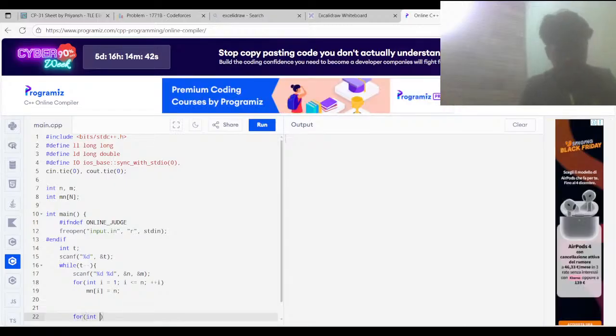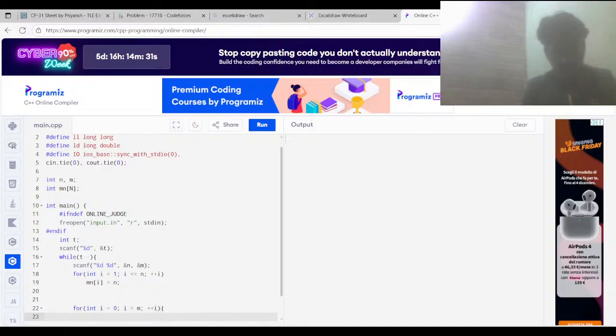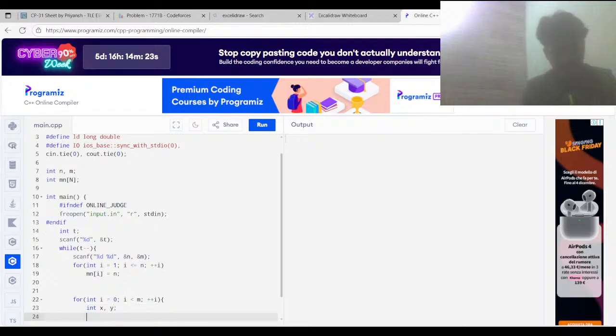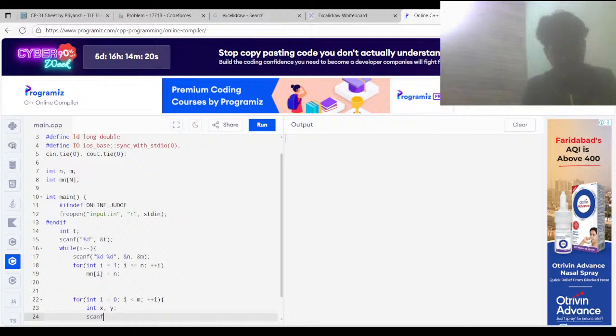So for int i is equal to 0, i less than m, plus plus i, right? So variables are integers x and y. Then we're doing scanf %d %d x and y, right?